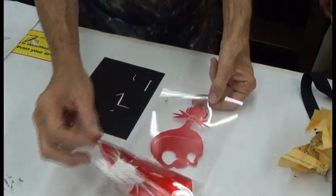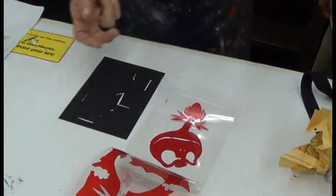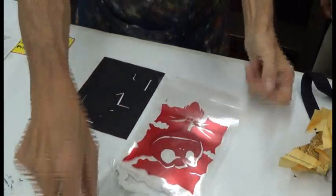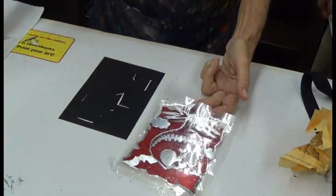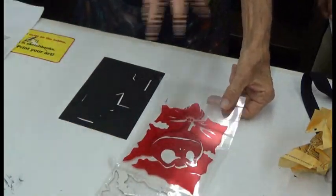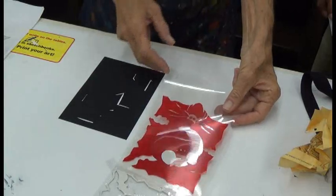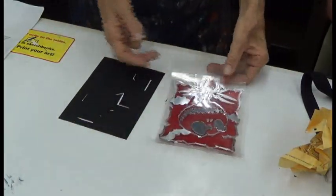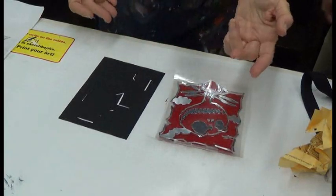So as soon as we get this on the screen, then we let the screen dry and we're ready to start printing. So you cut from the key line, you cut all the colors, and then when you print, the colors go first, and the key line goes last. All right? Does that make sense? A little bit?